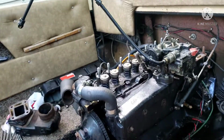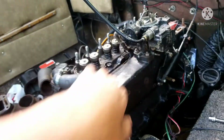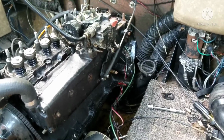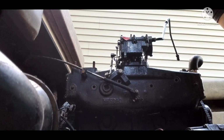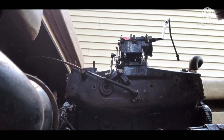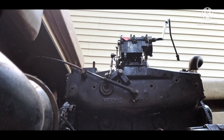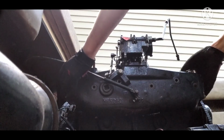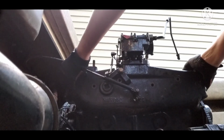So with all that said, with everything disconnected and everything that came off, this is now finally ready to be lifted off. So let's go ahead and do that. My workspace is an absolute mess because the disassembly is really the hardest part of this entire process. The rest of the stuff should be no problem. It's just the disassembly because you don't know what parts are going to be frozen, since this thing hasn't been tinkered with in years. So let's slide her off and see if she'll come out.